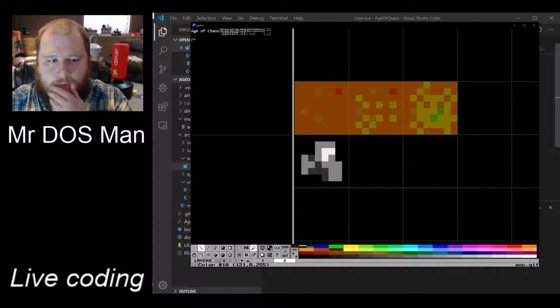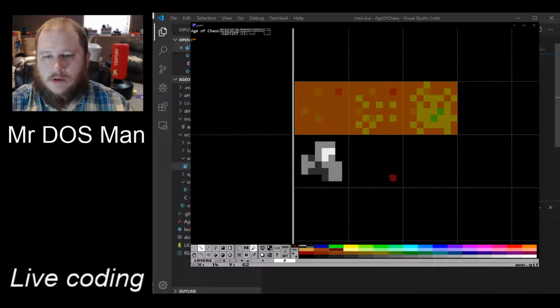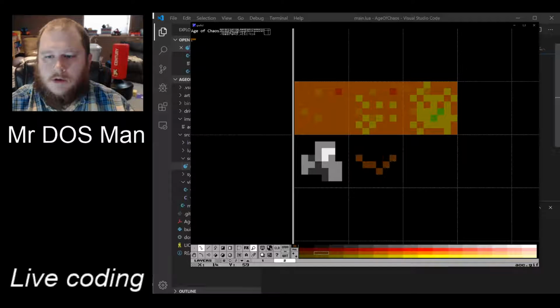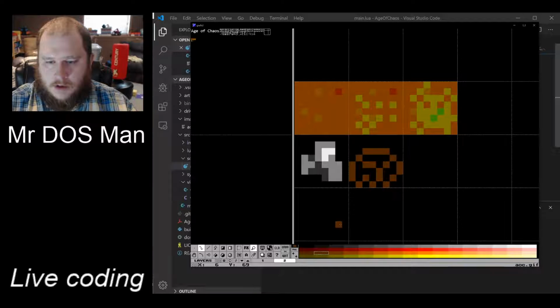Let's see here, maybe a tree stump. Let's see if we have any good tree stump colors. Gosh, this looks primitive. I am not an artist.